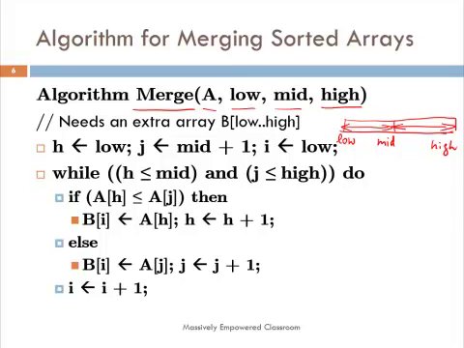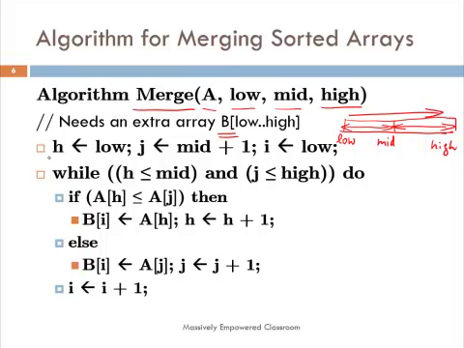The entire thing is not sorted. In our previous example, we had two separate arrays where the two pieces came. Here they are actually present in the same array A, one after the other. The idea is to merge them so that the entire array is sorted. And for doing that, we need extra space of the same length as A, from low to high, another array called B. How do we do this?